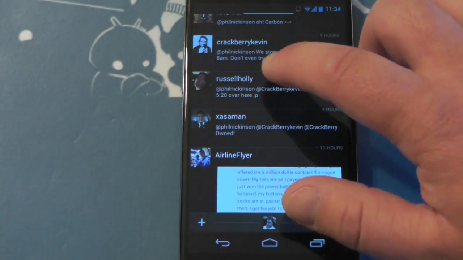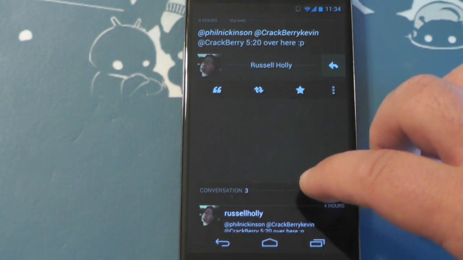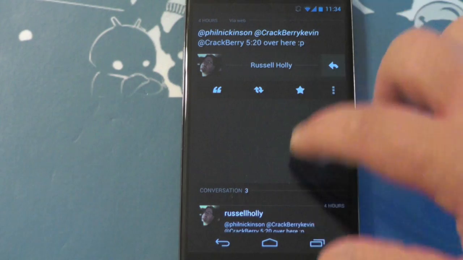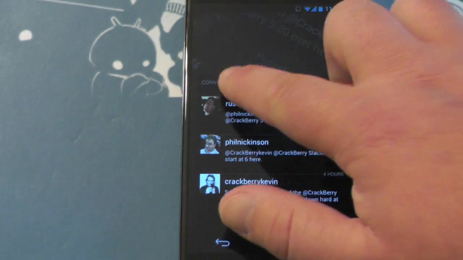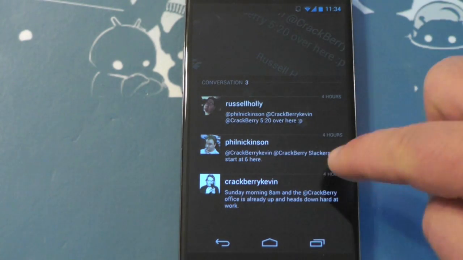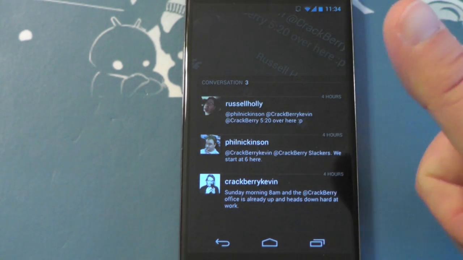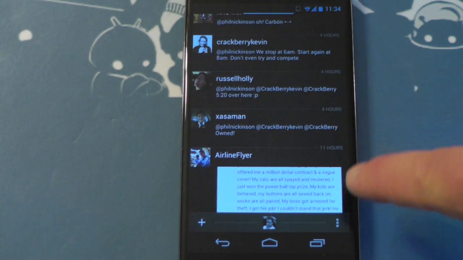So let's take a look at the conversations, because this is kind of a big deal. So this goes back to a thread from this morning with Crackberry Kevin. And you see there's the individual tweet. You see the replies down at the bottom. And if you pull the replies up, watch how that tilts too, by the way. Whole bunch of really cool animations in Carbon. Tilts, and then you can see the conversation. So people who replied to Kevin for that ridiculous tweet about how they're up at 7, 8 in the morning working. Right. Believe that.